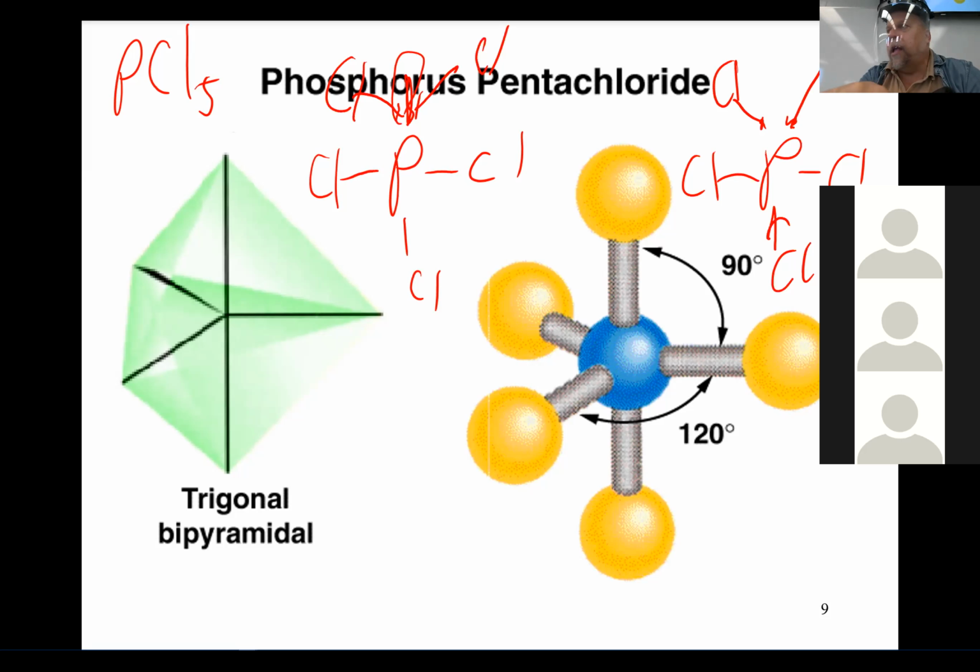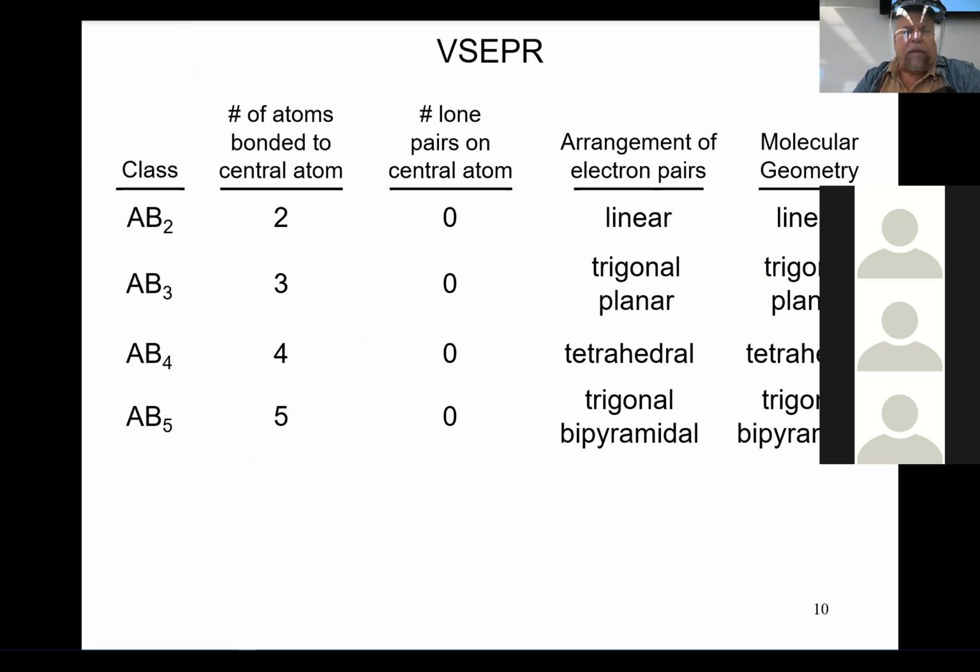Kind of, it's like you use that little form. And the benefit of the way I taught you how to do Lewis dot structures is you can easily put a little line in there and have them split like that. Okay, and so basically we go to the next one there.